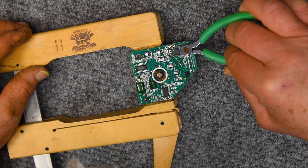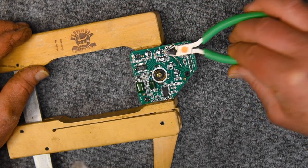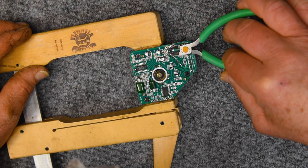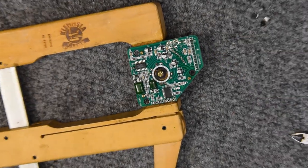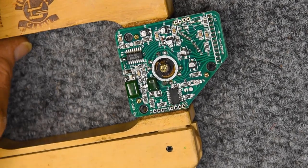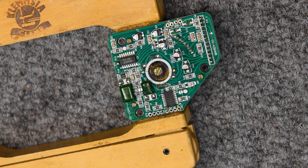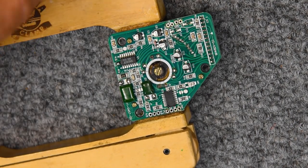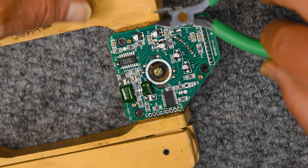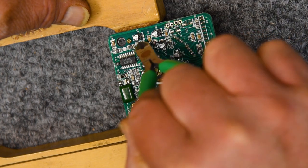I get the snips right in that indentation at the bottom of the capacitor. A lot of pressure, and they just pop right off. Again, I advise against the twisting method. I've seen people do it. I've seen people promote it. I don't like it.